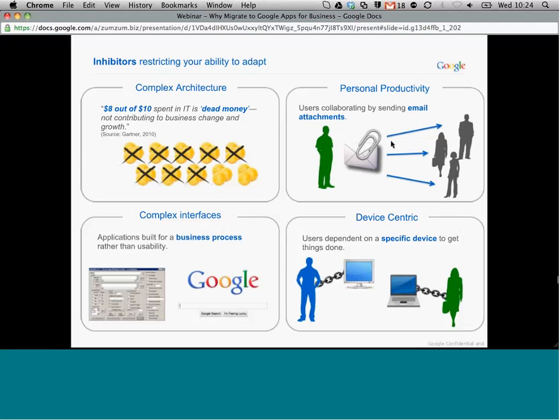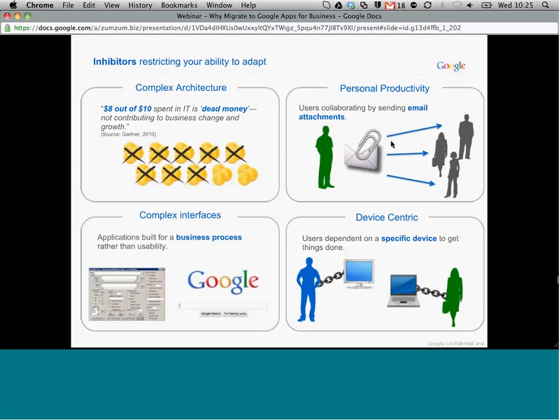With regards to complex interfaces, traditional IT software tends to start the design process with the business process in mind. And this can really lead to interfaces that are not very intuitive for the users, and that in turn will lead to reduced productivity and delivers a poor user experience. All web applications that Google builds, starting from our search engine right up to Google Apps, are designed for the user first and deliver a more intuitive experience, so that your users are comfortable using it and find it easy to use, and that allows them to work quickly and more efficiently.